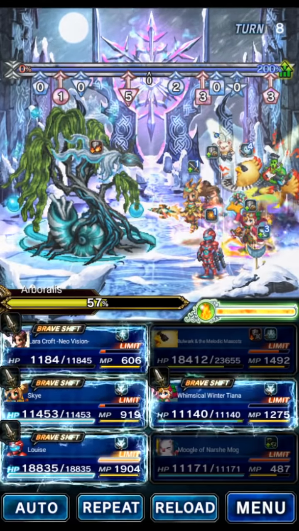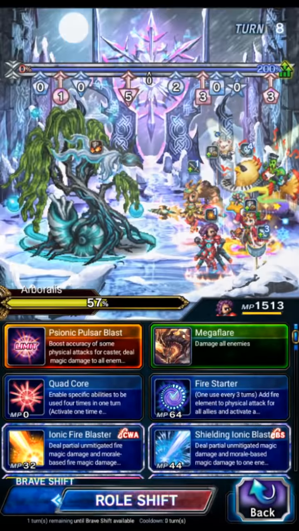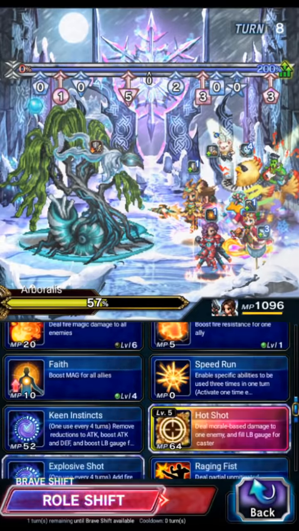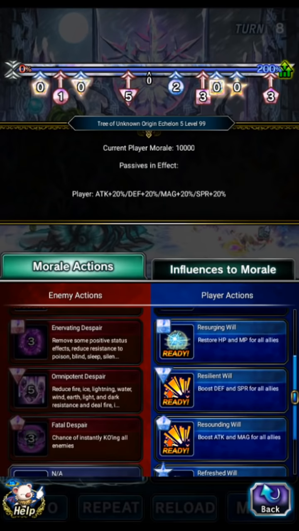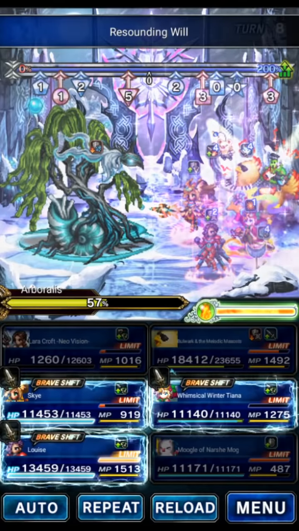Anyway, as far as the rest of the party, we're going to shift Louise. Alright, as far as Laura though, if she survived, back to the base form, and she's back on Calamity Border duty. Alright, we're going to do Resilient Will this turn, and we're going to do Resounding Will.